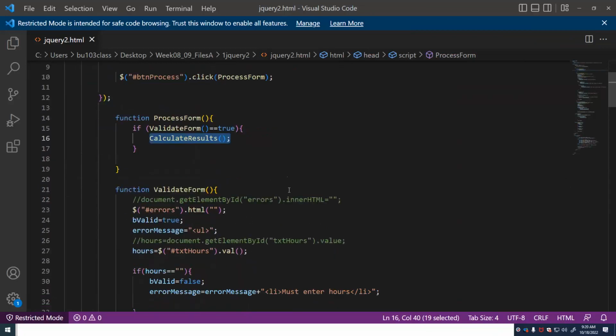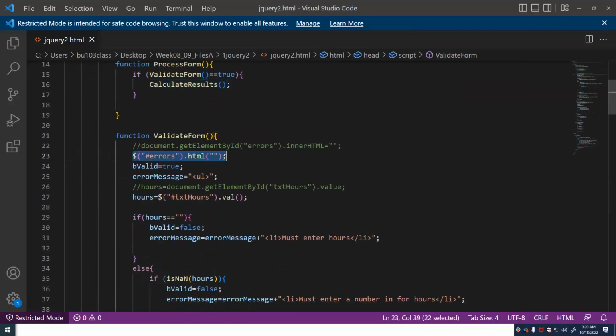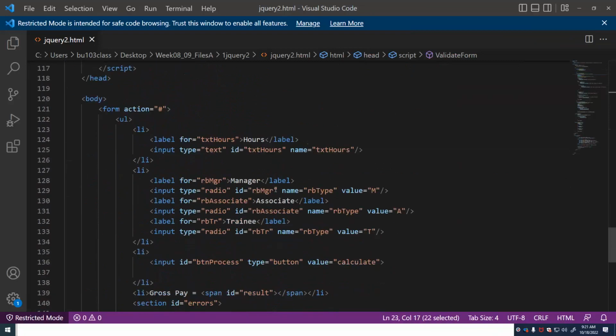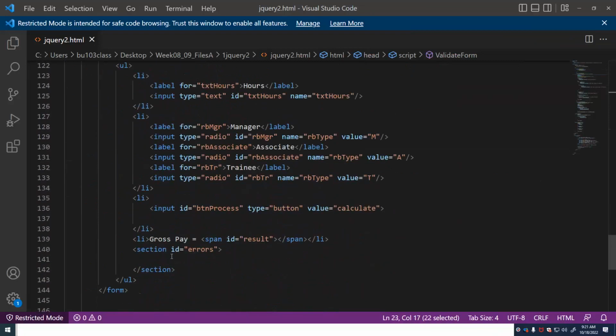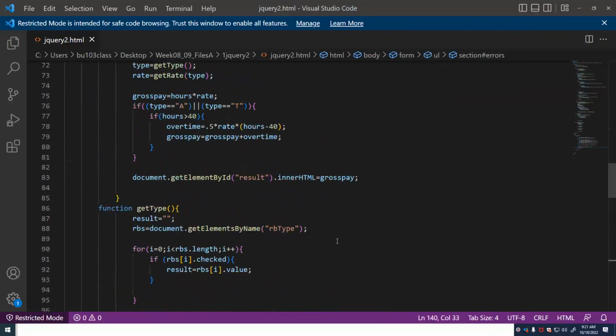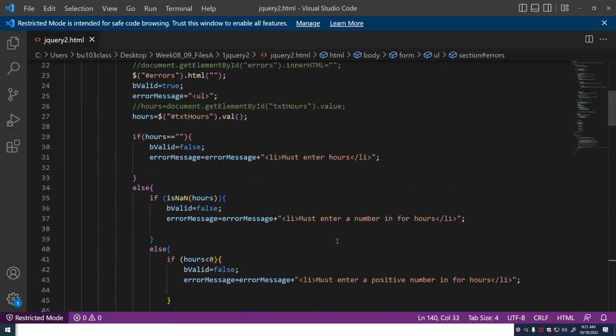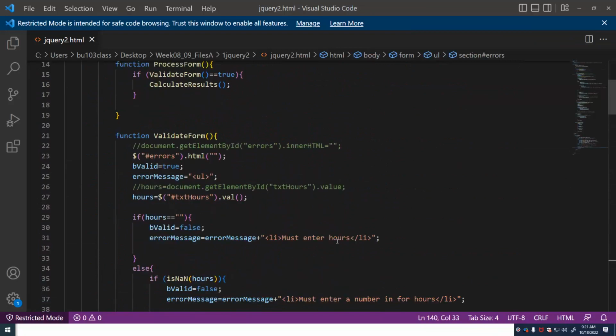Let's look at validate form. This statement is the equivalent of this statement. We blank out the error section of our page. We do that based on ID. It's a section. And we blank it out.